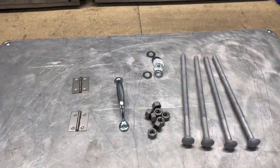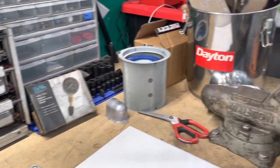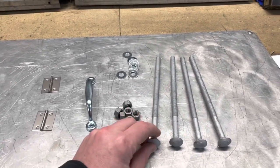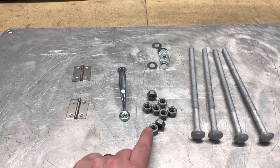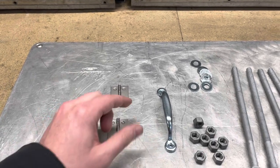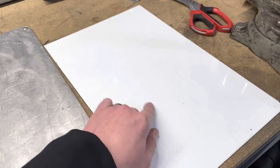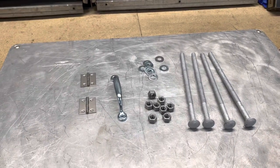Okay, let's go over some supplies we're gonna use here, guys. Of course, we already have mentioned the scrap metal bucket from our vacuum cleaner. I did go to Lowe's and I bought these carriage bolts. These are about $1 a piece, I think. I got some nuts, 8 of them for the carriage bolts. They're, I think, 12 cents a piece. A hinge kit was about $2. Handles are like $1, and I had some old washers laying around. I'm gonna use a piece of scrap metal for the door. It is painted, but that paint should burn off pretty quickly. So all in all, very inexpensive.